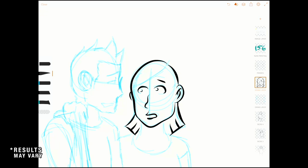Oh boy. Now I've done that thing where I erased a line I liked and now I have to redo it. Come on, smoothing. What if I just undo and then pick up where I left off? This is becoming a whole to-do. This is like when you might want to just consider starting over. I definitely wasted a lot of energy trying to save existing lines instead of just starting over. Okay, we're gonna have to go through and do the whole head shape one more time. Okay. Oh yeah, well, goodbye eyebrow. Whoop.